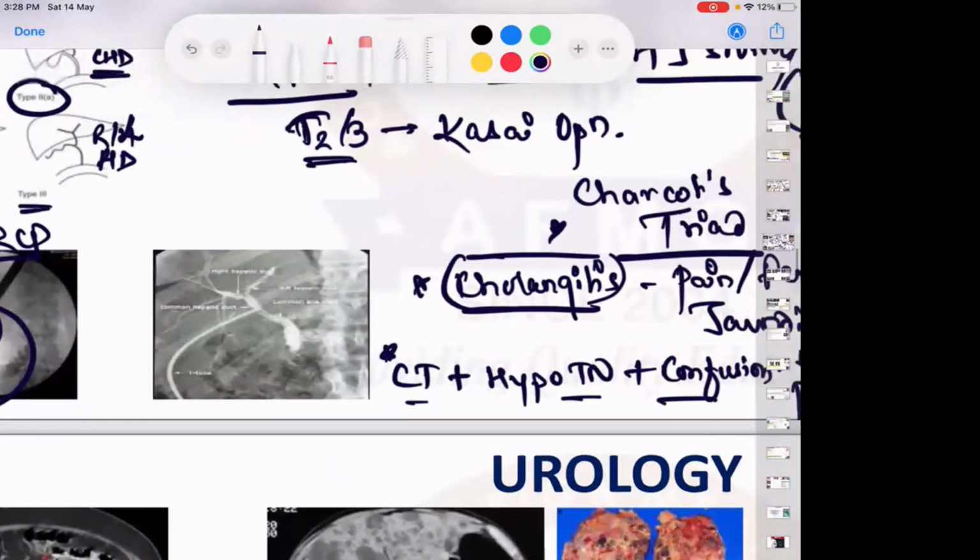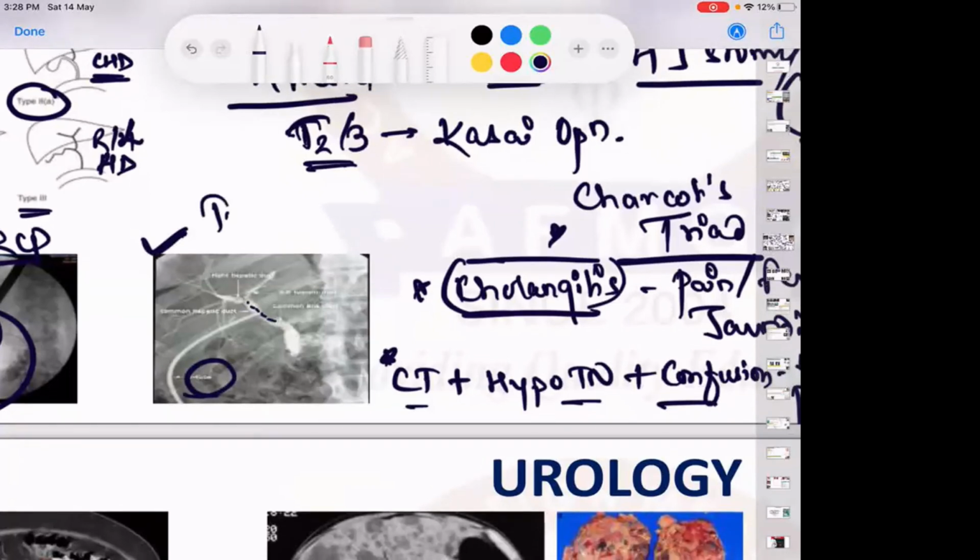And what is this? Anybody? What is this investigation? This is also used as a treatment approach. Very good. When you repair the biliary duct or the biliary tract and apply sutures, you insert this T tube. It is this T tube which is inserted in the bile duct for some days. Here you have imaged the T tube. Therefore, this one is called a T tube cholangiogram.